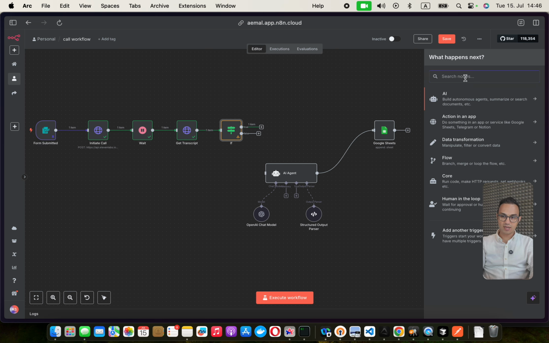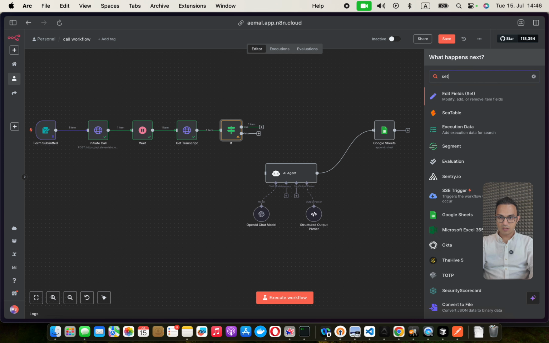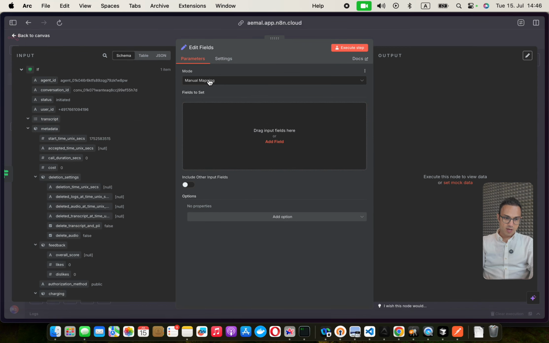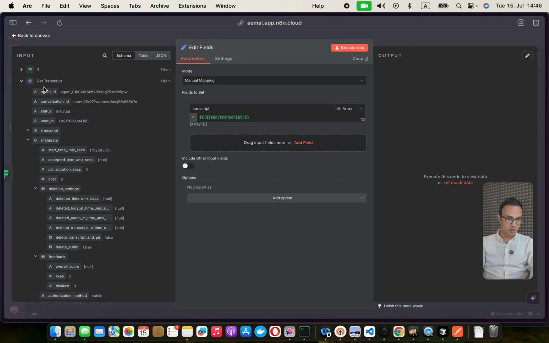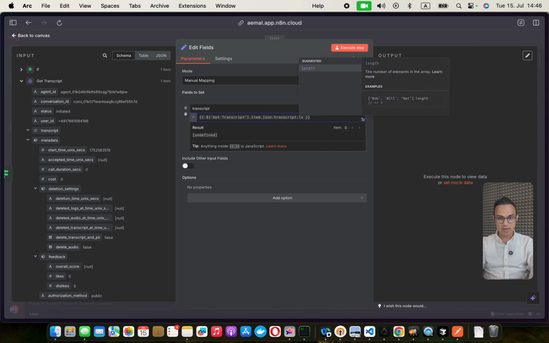But before that, I would like to add a so-called set node or an edit field node. And here, I'm going to bring this transcript and I will add, not from the if condition, but from the get transcript, this one. So what I will check here is the length of this array.